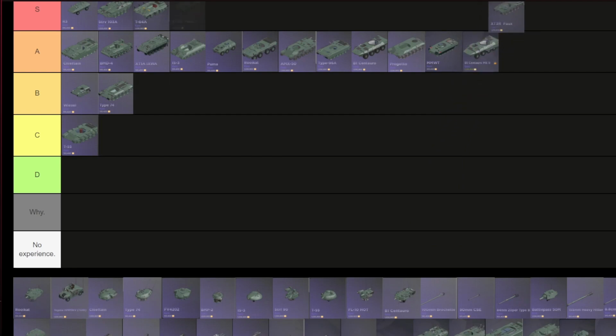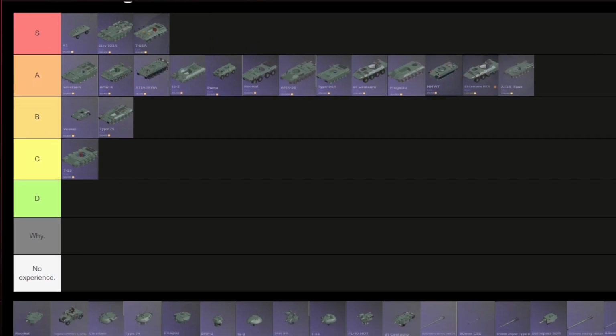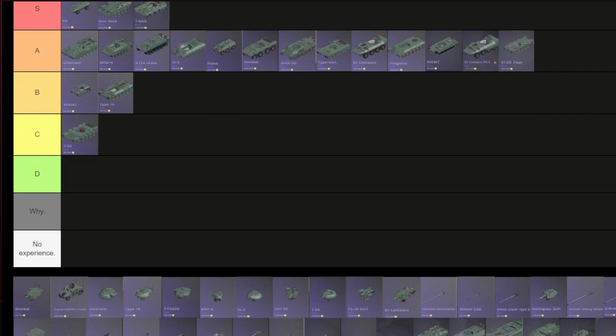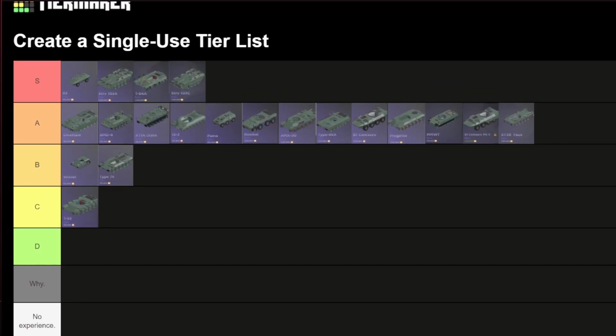Fox hull. This is an S. It's quite small, handy. Wait, I'm going to reconsider actually. This thing has a really large ammo rack on the left side. Alright, A. Still good. And S3AV103C is an S. This is a way better 103C, I mean 103, than the 103A.